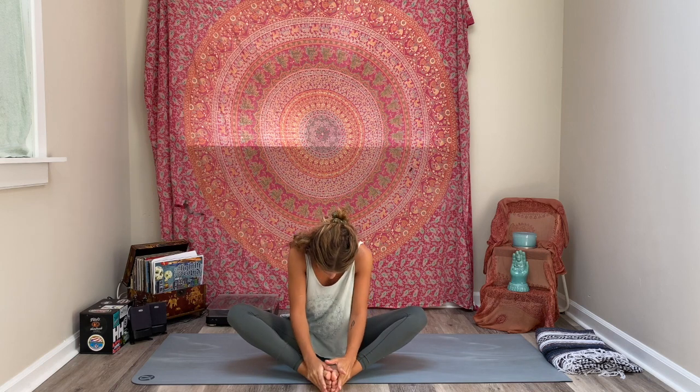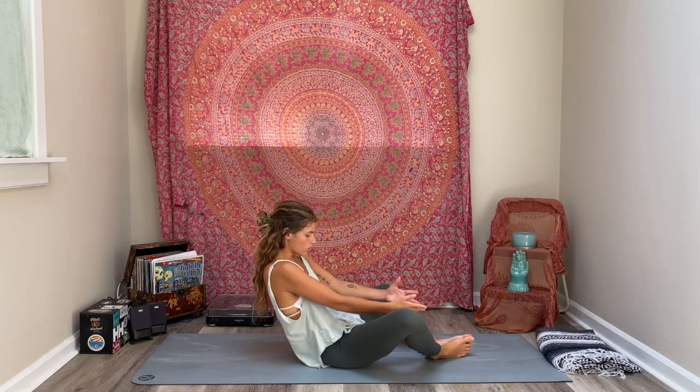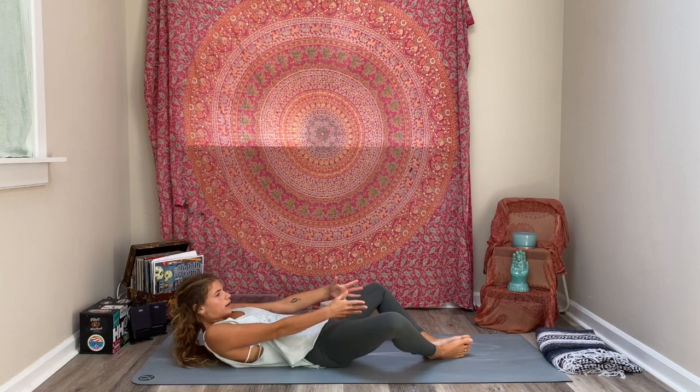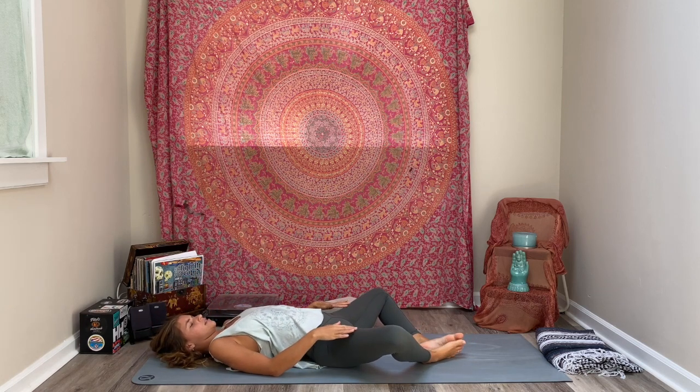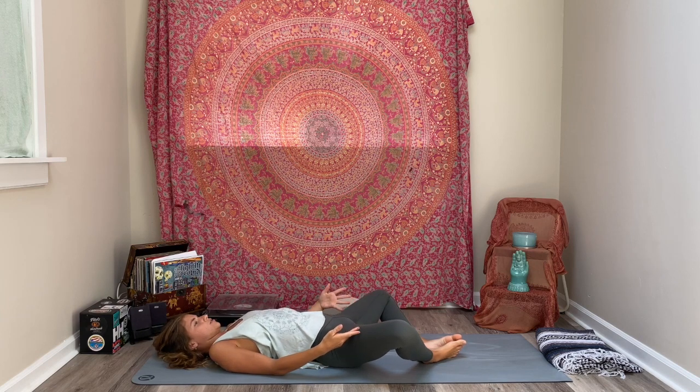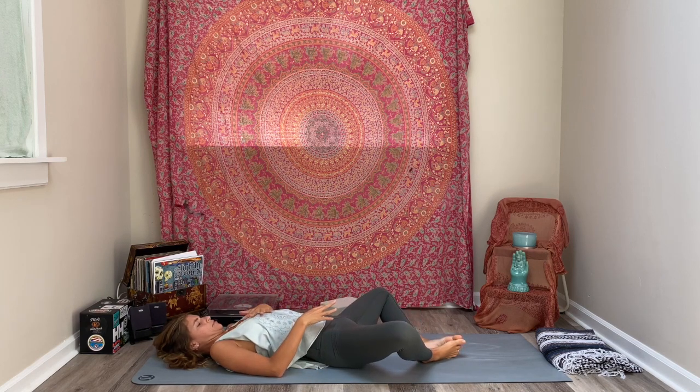And then slowly coming back up through center. Keep the soles of your feet together. You're just going to use your core slowly with control to lower all the way down to the ground. The upper body is nice and relaxed. And then just let those knees continue falling towards the ground, making any adjustments you need to get comfortable here.